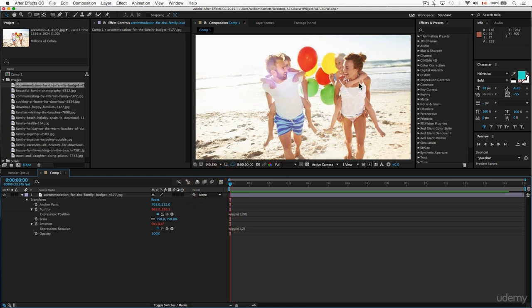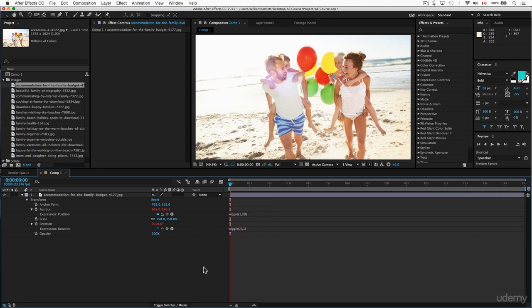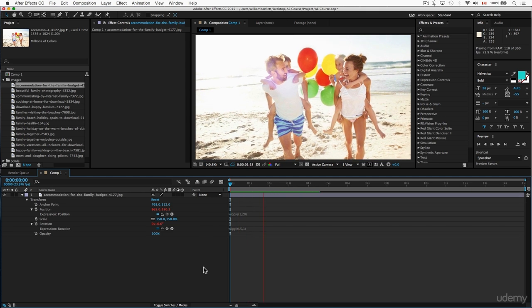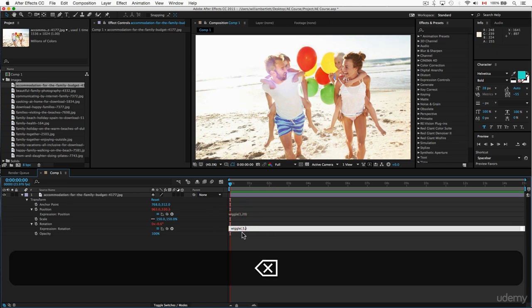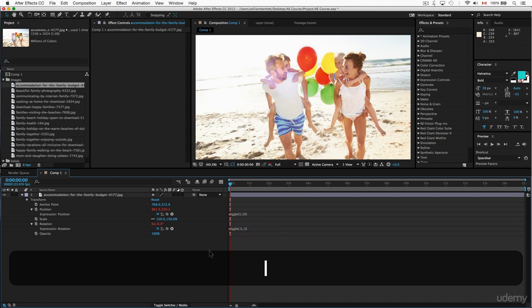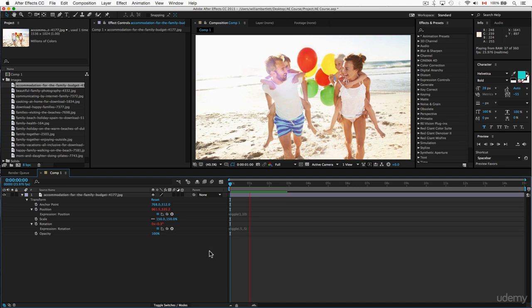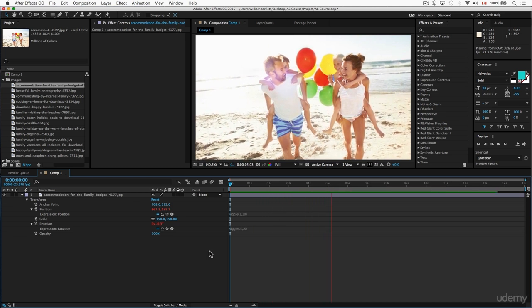If you feel that that is too much, then you can always reduce it by going to 0.5 for the first value and 1 for the second one, for example. Or if you prefer even a little less, you could do 0.5 for the second one and go back to the original position and change the second to 10. Let's press 0 and check that out. So that's a little more subtle.